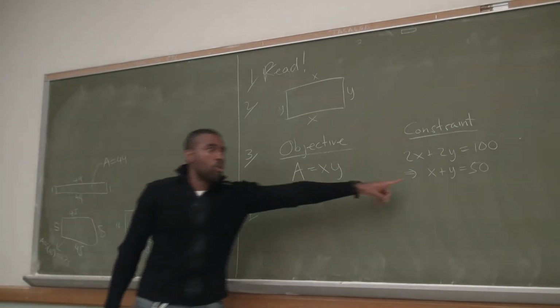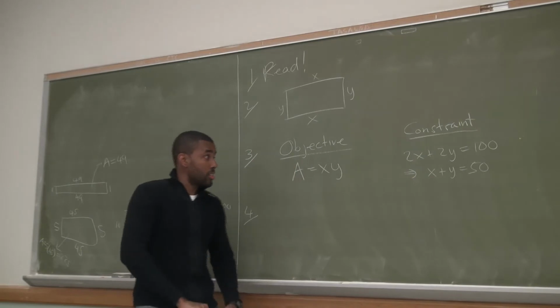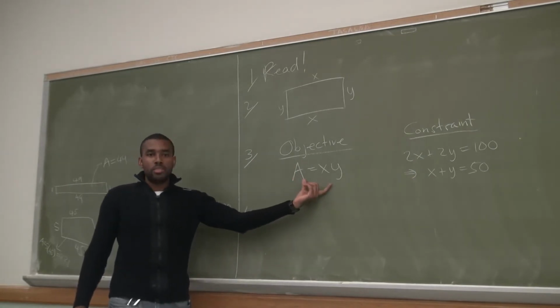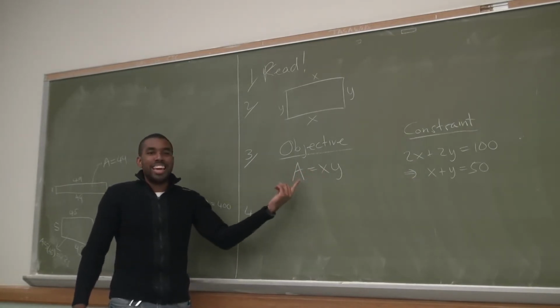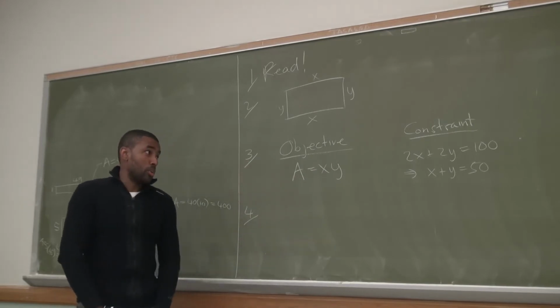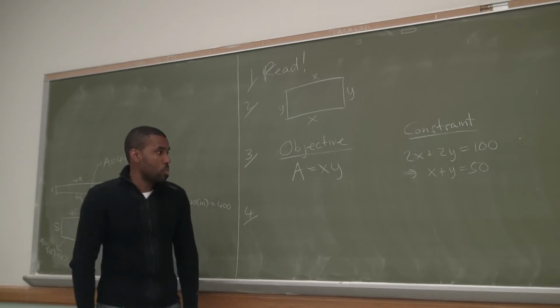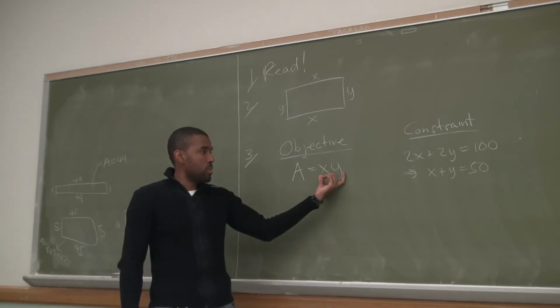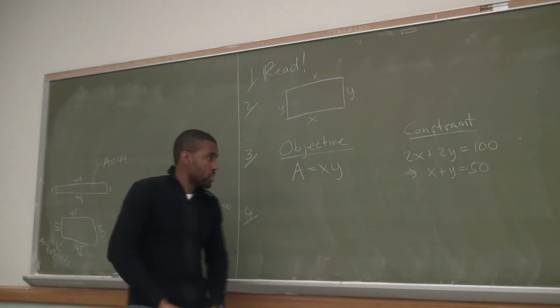You're always going to solve for one variable here, plug it into here, right? The problem is, you want to maximize this function, but it has x's and y's in it, and then A. 3 variables, you can't really deal with that in Calc 1. So what you want to do is get things into one variable. This is a 2-variable function. You want to get it to one variable. So how do we do that?